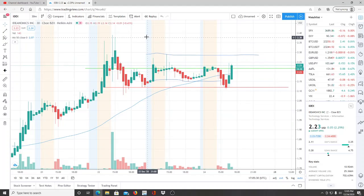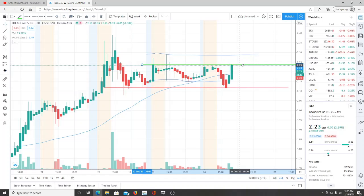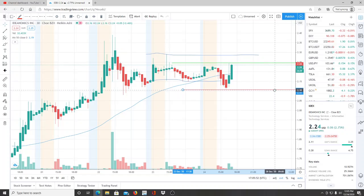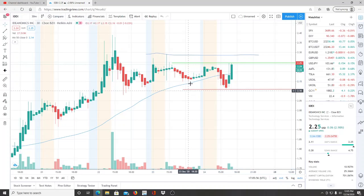So the highest point that it reached in the recent run was 2.39, and the second highest point is right now here in this consolidation period, 2.29. So I would write those two numbers down. Those are some important resistance levels, but let's look at the most important one for Friday, which is tomorrow, and then also our support based off of what's going on in the chart. Let's delete these lines so you guys don't get confused, and let's look at these points of reference.